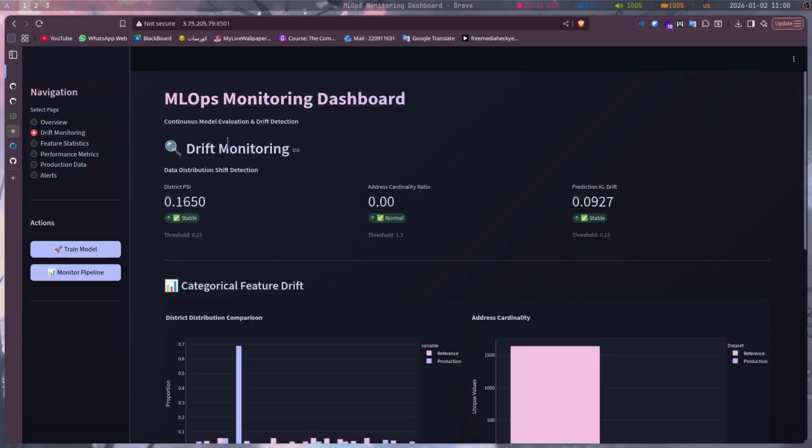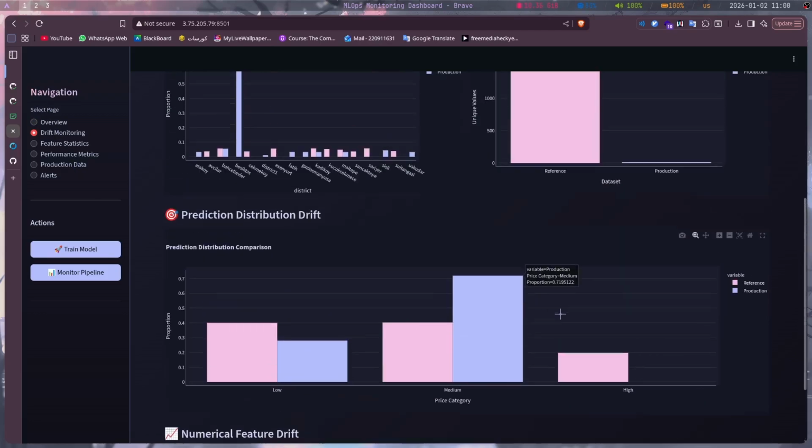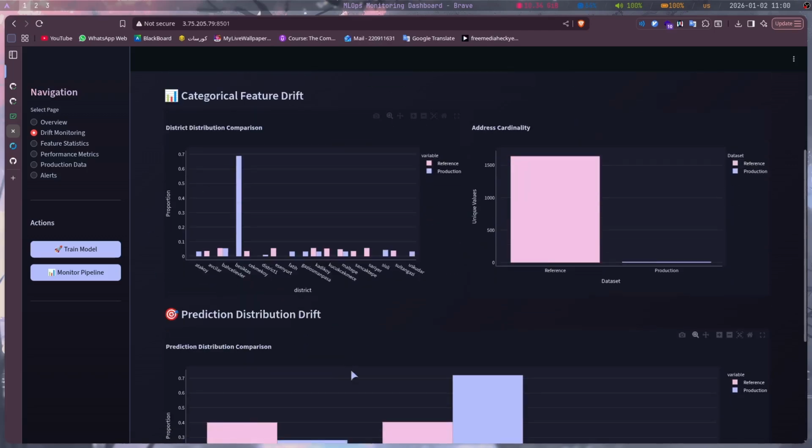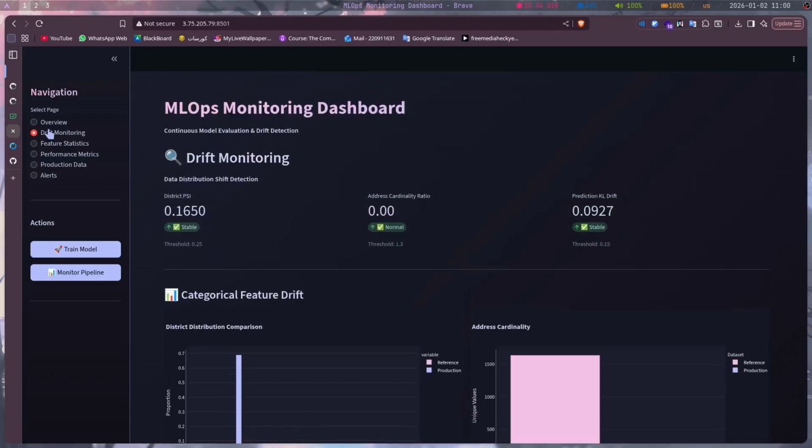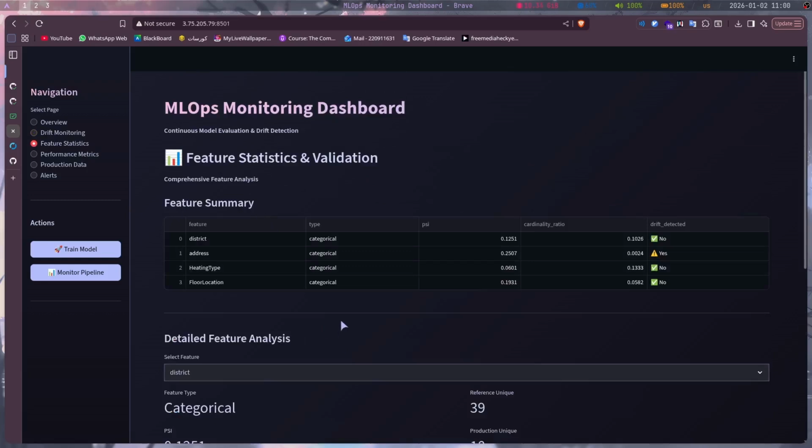We have different pages. We have drift monitoring to monitor the drifts of each feature, and feature statistics for each categorical feature. For example, we have a drift detected for the address feature, so we need to deal with this, but it's not a severe drift.